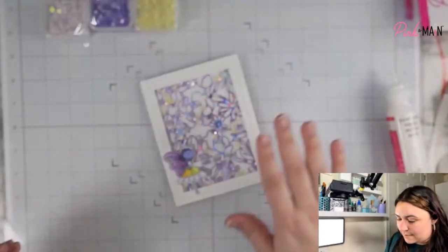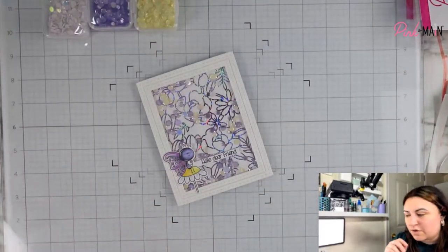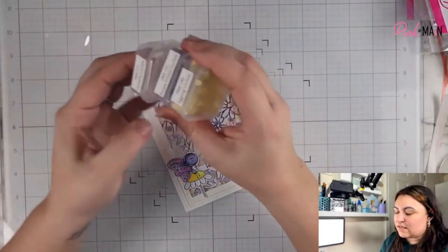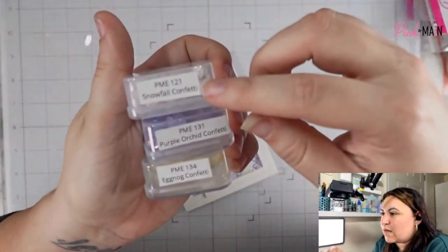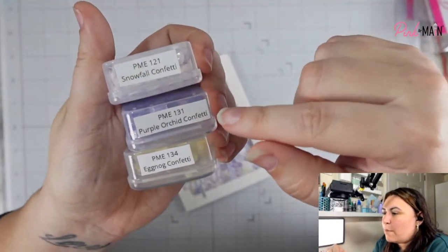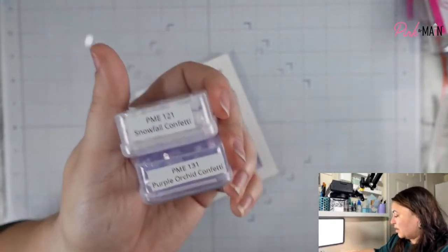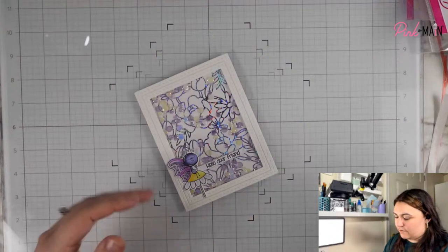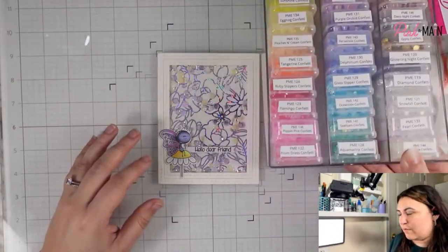Oh, it makes me so happy. And it goes so well with that foil. The foil that we used was the tinsel purple. And then I didn't name colors in the supplies list because I really wasn't sure what I was going to end up with. So we had snowfall, purple orchid, and eggnog. Those were the confettis that we used. So those are going to go right back in my little drawer that I have right here. And I love that I can just take it out and bring it over with me.